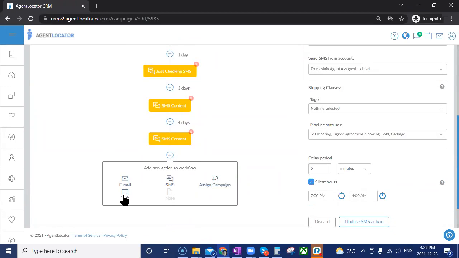You can even have it so the system generates a task for you. So some people have asked, do we have any action plans in our system? No, we don't, but you can definitely build a campaign on somebody. So if you get a listing, you can create a listing action plan, which is just a series of tasks for you that are populated on specific days, however many days apart, the things that you're going to need to do, that will ultimately just create tasks for you on that individual, what you need to be actioning for them.